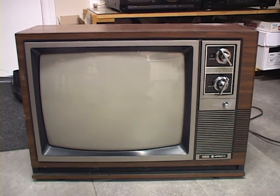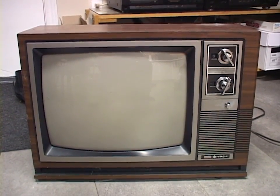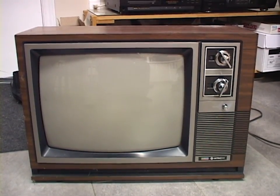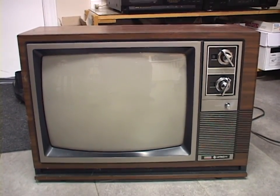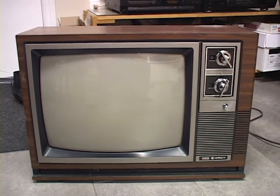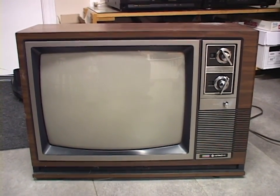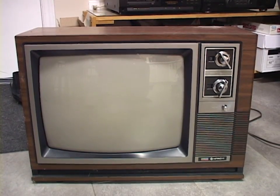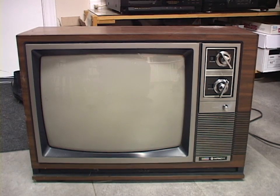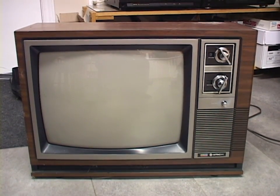This morning I drove by that house and I saw this, and I immediately made a U-turn, drove past again to get a second look, made another U-turn, pulled over, and threw this thing in my back seat. I am so excited. I have not tested this yet. It doesn't look like it was left out in the elements — I think it was all dry — and I think they just put it out this morning, which is good. So aside from the bottom being slightly damp from sitting on the ground, I don't think this was exposed to the elements.